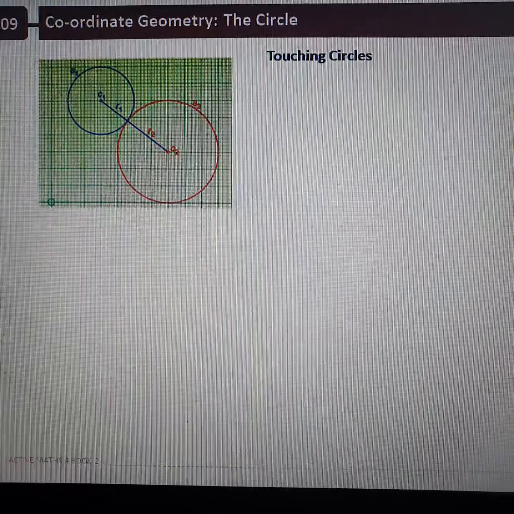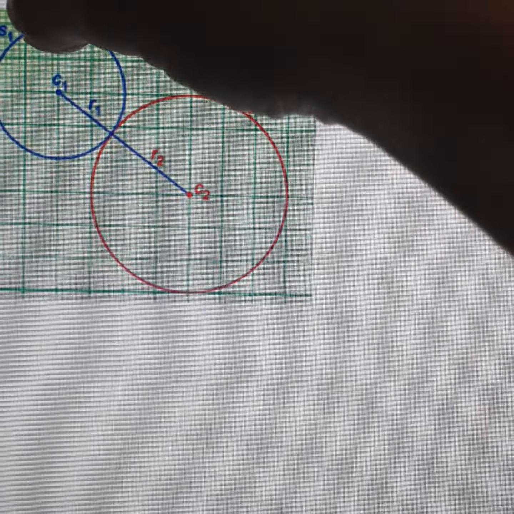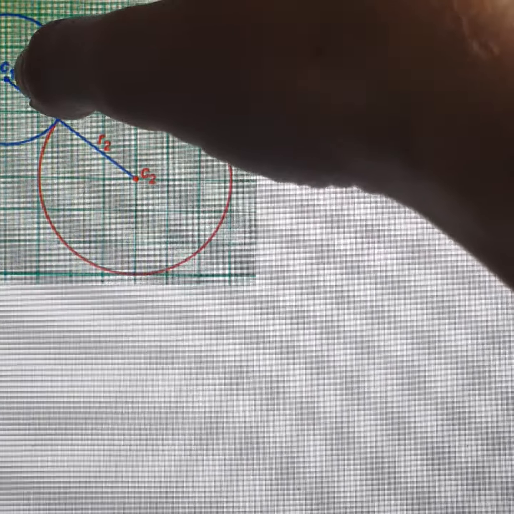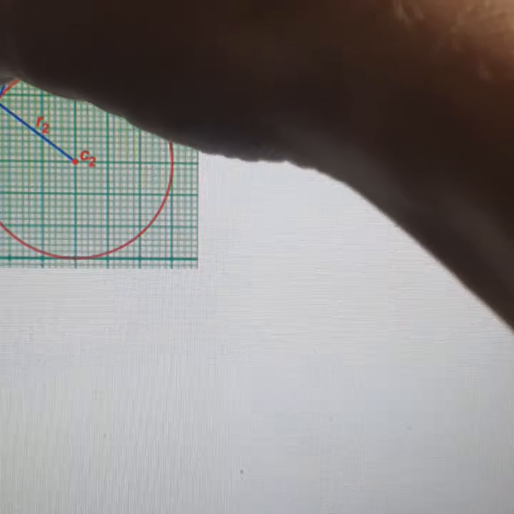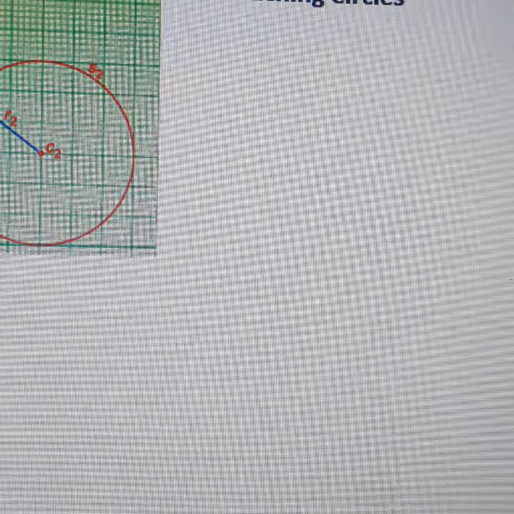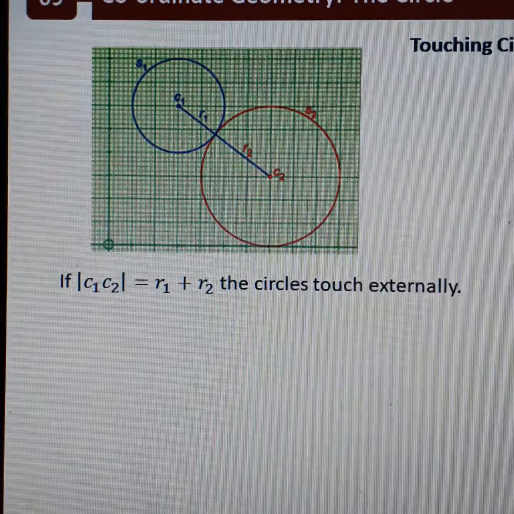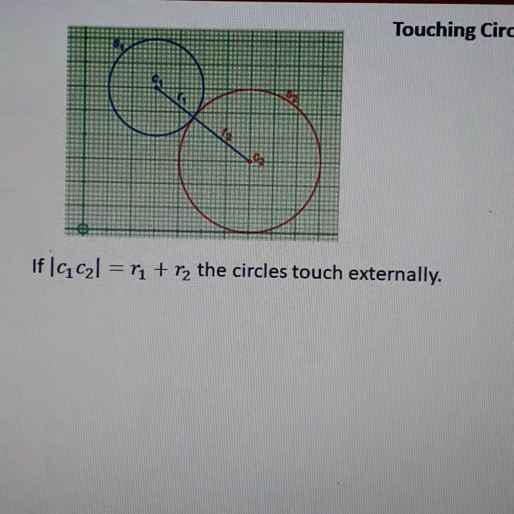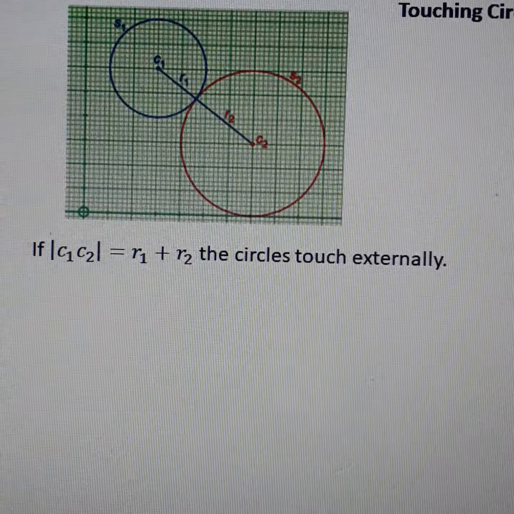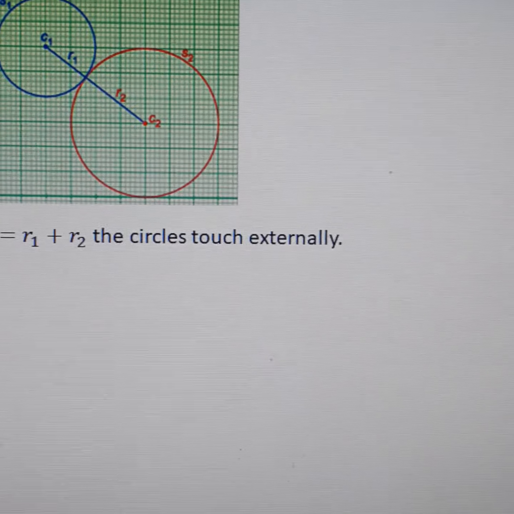Right, so we have circle 1. Actually, I'm going to zoom in here. So we've circle 1, or S, and we call it S1. And we've circle 2, we call it S2. We have center of circle 1 being C1 and radius 1, and center of circle 2 being C2 and radius 2. So they're circles that are touching externally. If circles are touching externally, we can say that the distance from C1 to C2 is equal to R1 plus R2. Okay, so the distance from C1 to C2 is equal to the two radiuses added together.